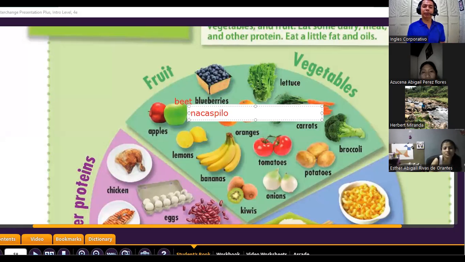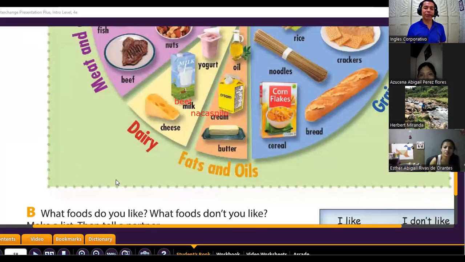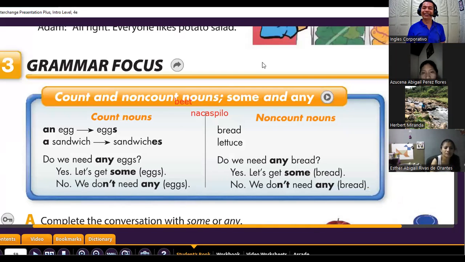Creo que así se dice, Nacaspilo. Son como pepetos, pero son un poco más enrollados y un poquito más grandes, ¿no? Todas las fincas de Santa Ana encuentran Nacaspilos. Yes, it's very common, right? Ok, pero si nos detenemos aquí a hablar el vocabulario, vamos a pasar toda la noche. Así que vamos a pasar al siguiente, ok.